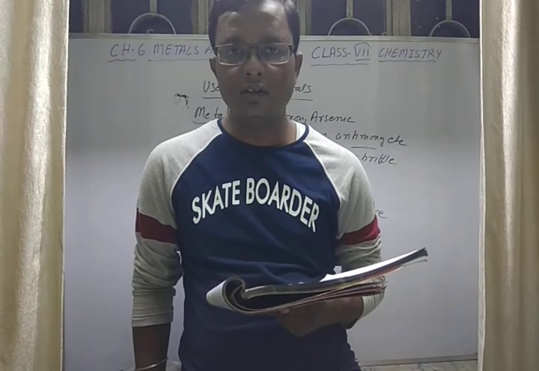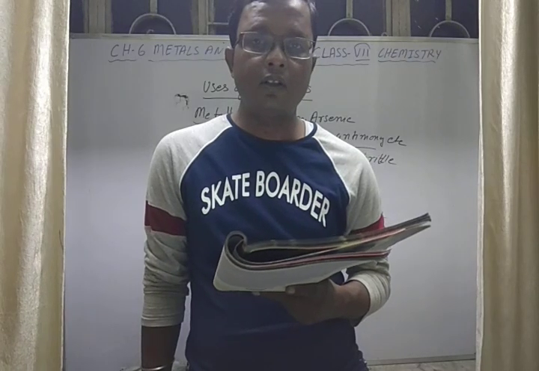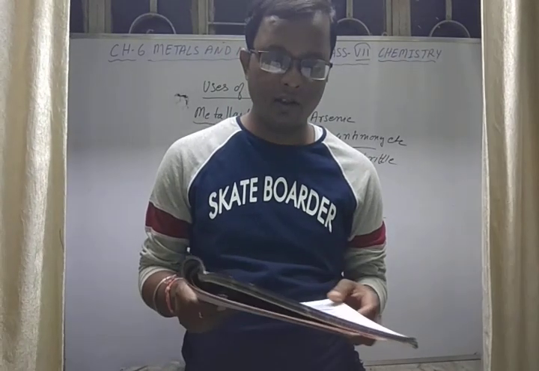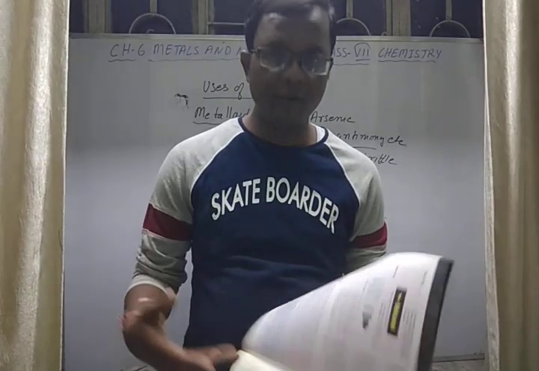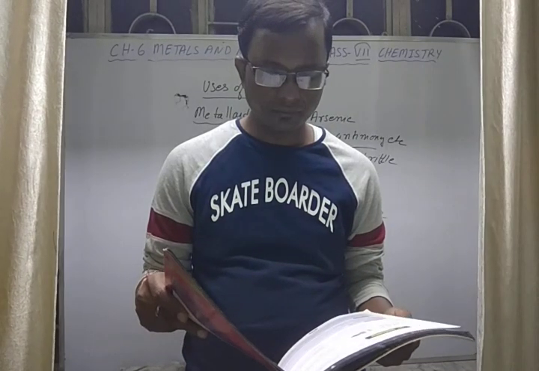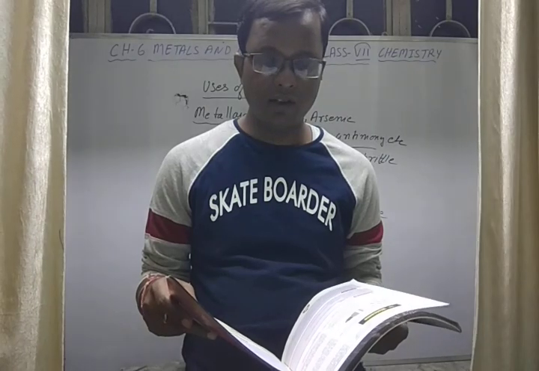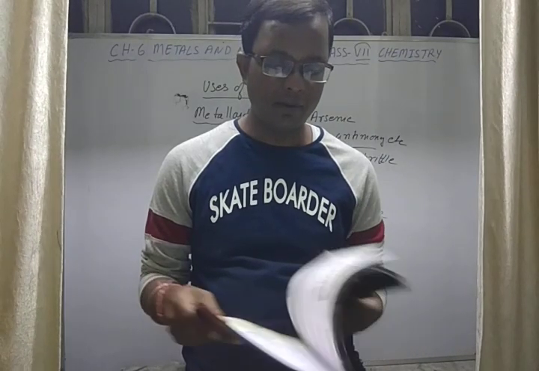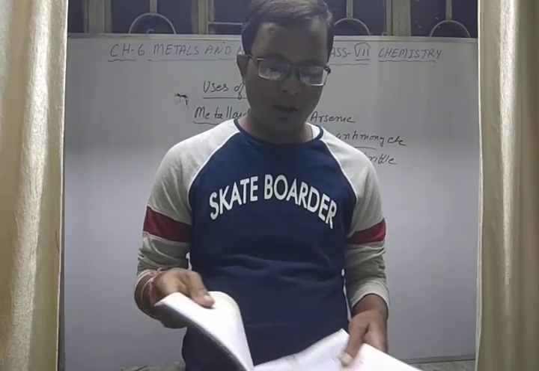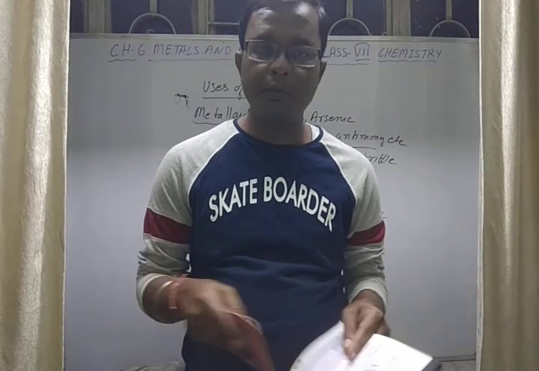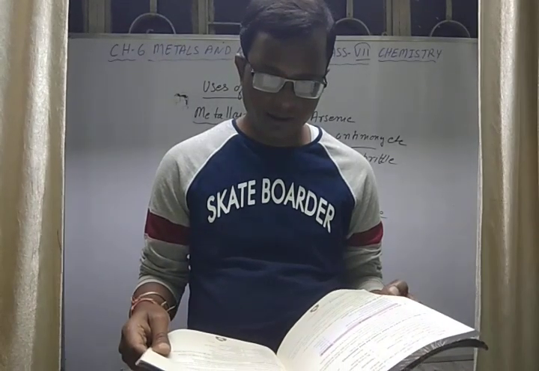Since it has a radioactive nature, it is used in radiotherapy for the treatment of cancer patients. We have heard about radiations that are used to kill the germs of cancer. So this is all about this chapter. Our video lesson has completed all the topics given in chapter number 6, metals and non-metals. I hope you have all understood, and we have already completed this chapter in our online class also. We have already started discussion of questions and answers.